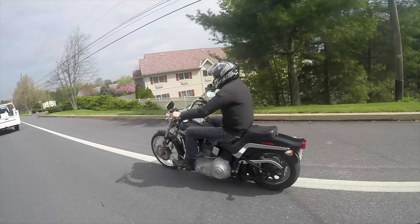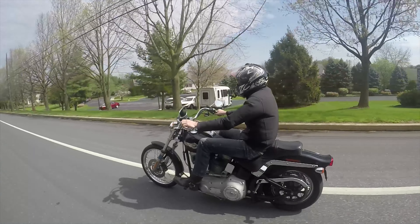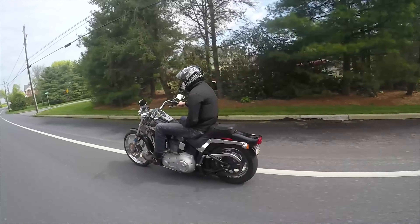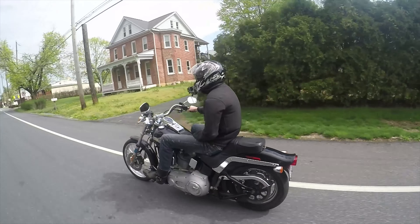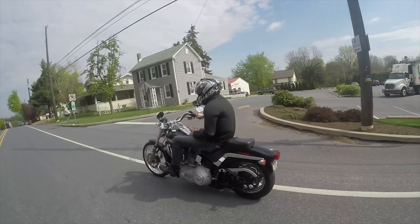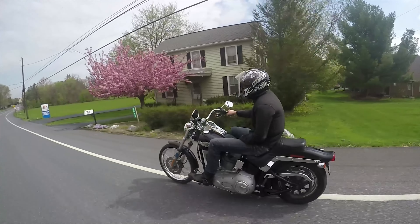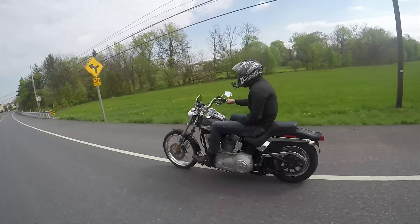I like this bike, and it's cheap. A softail standard, an '03 anniversary edition — no joke, less than $4,000. It runs and looks good. Yeah, you gotta get the seat reupholstered or find another used seat — big deal, 50 bucks. If I find one before you I'll throw it on there, just giving you a heads up.